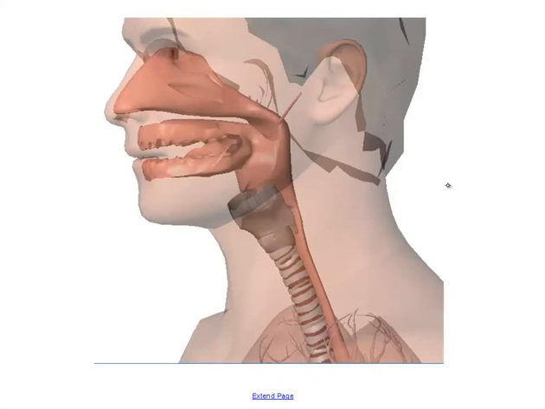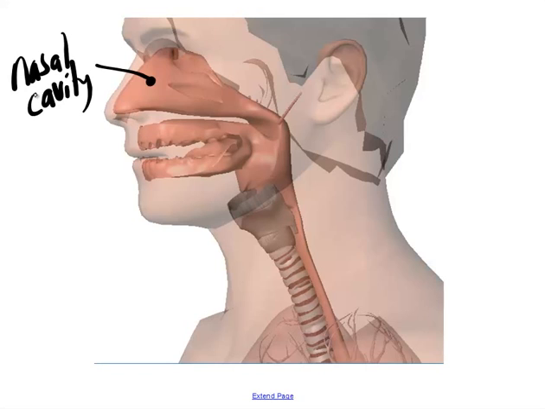And this is just a 3D model from a software I have called the Body Atlas. So this part here is the nasal cavities. And as air is drawn up through these, called the nares, the opening, the nostril, air is drawn up through, and inside of this cavity there are lots and lots of hairs, like a forest of hairs, that trap particulate matter that comes in through the air.